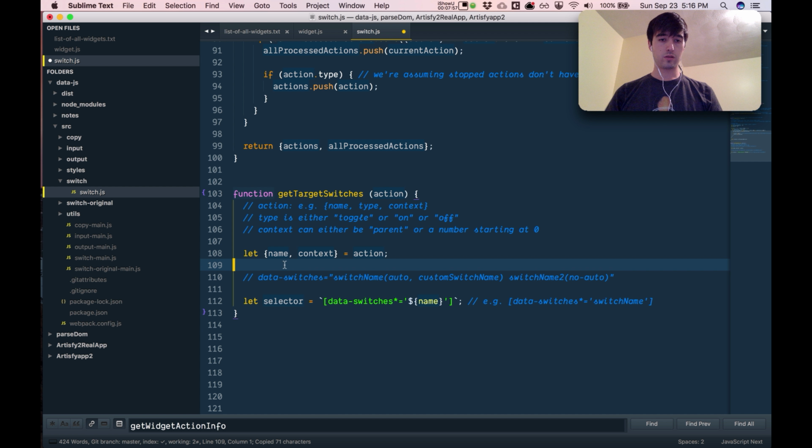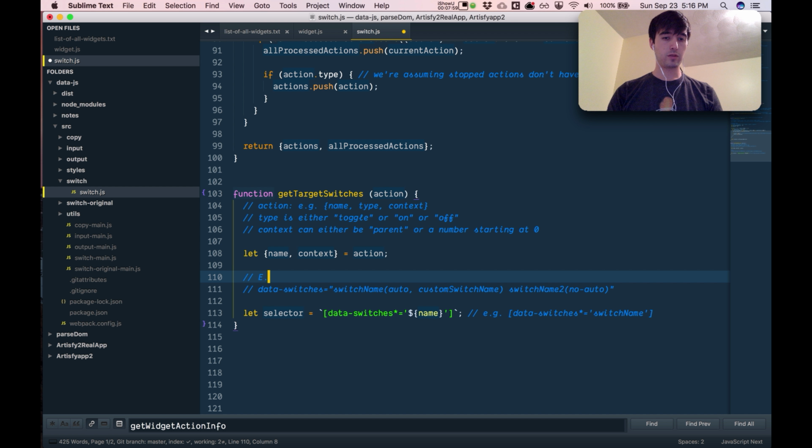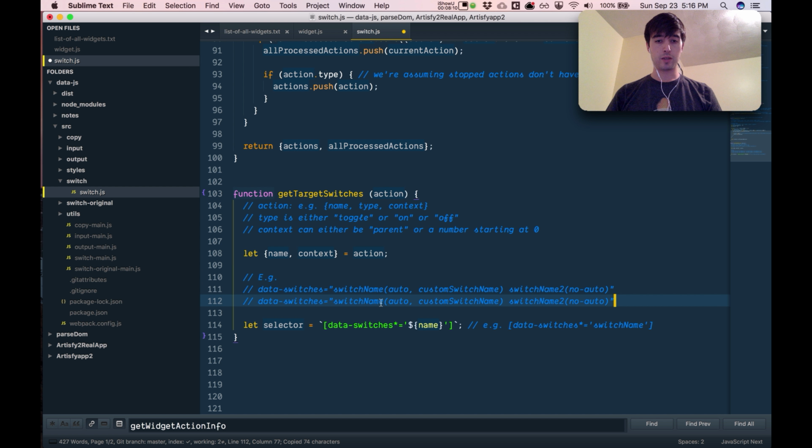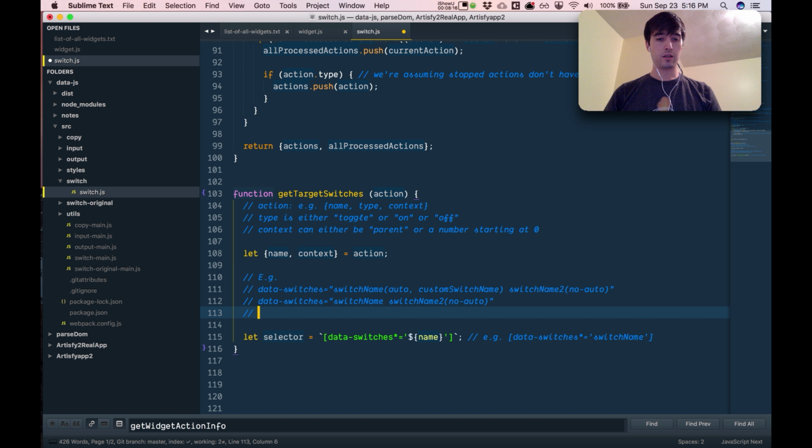I'm going to delete this right afterwards, but it'll just help us think through it. This is one example where we have subparameters passed into each of these switches. Another example might be, only one of them has subparameters, so we'll delete that one. And then another example might be neither of them have subparameters. Those are pretty much the only cases that we have to worry about.